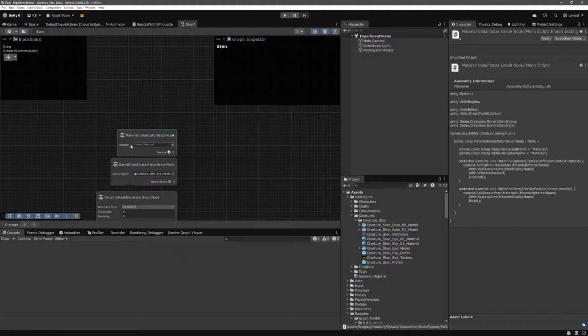We might actually want to do this. Maybe we want to make it into a list. A lot of these nodes are gonna have random functionality. That's true. We want to be able to instantiate a list here. Or define a list of prefabs here. I'm gonna add that to my to-do list.